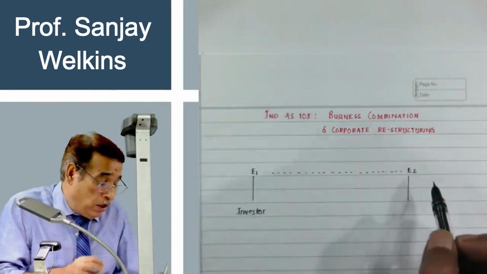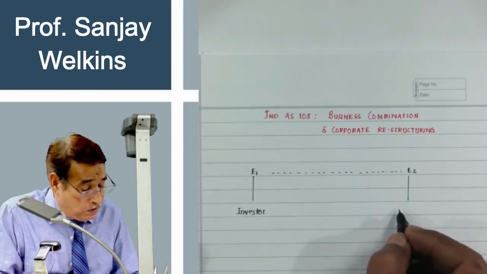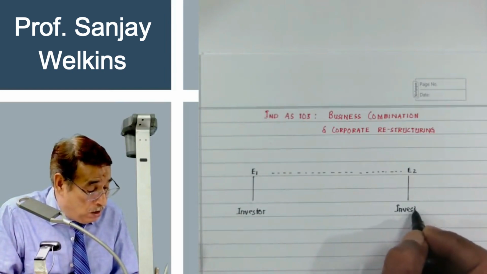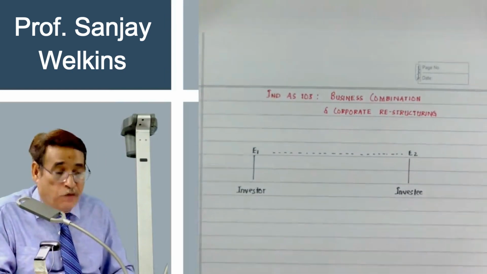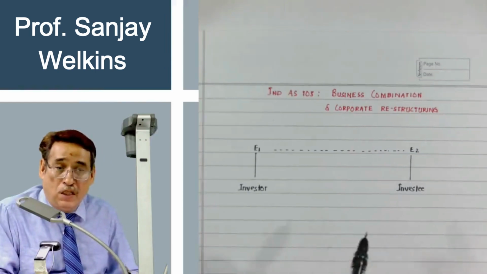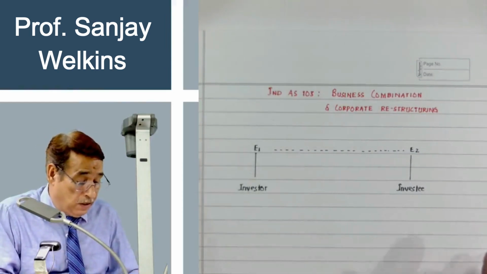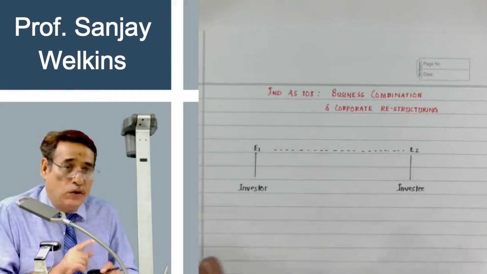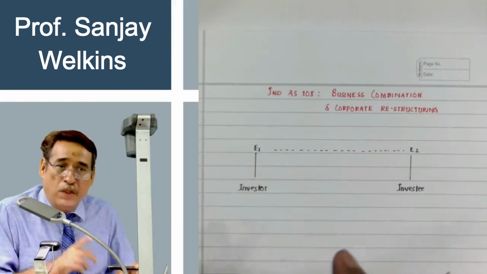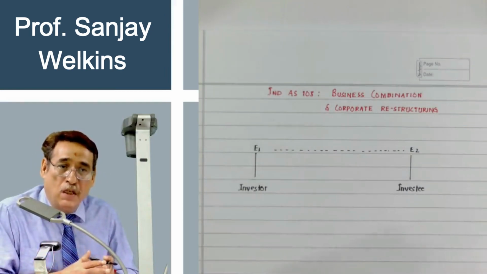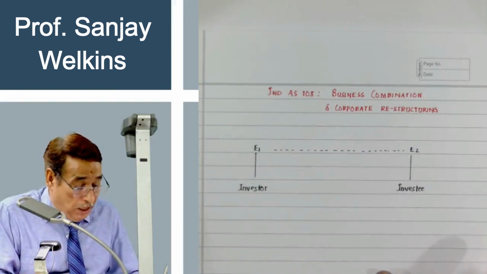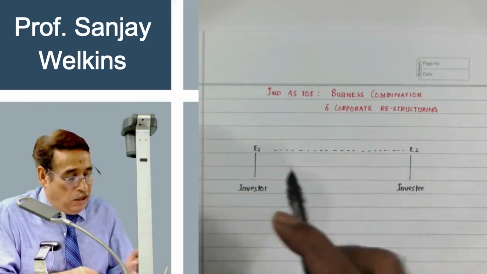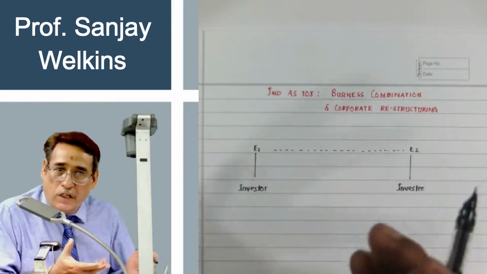So E2 Limited, the company in which investment is done, is known as the investee company. I'm simply starting from scratch, so just pay attention. These things will hold you in a very good state. Correct? E1 is the investor, E2 is the investee company, and henceforth I am not going to tell you which is the investee company and which is the investor. You have to keep it in your mind and store it quite well. Now, when we say this entity is investing in the other entity, where we are investing in their shares, debentures, bonds, whatever it is, correct?